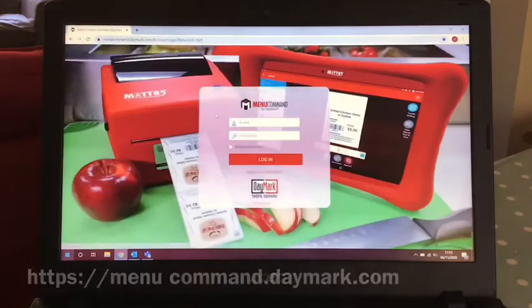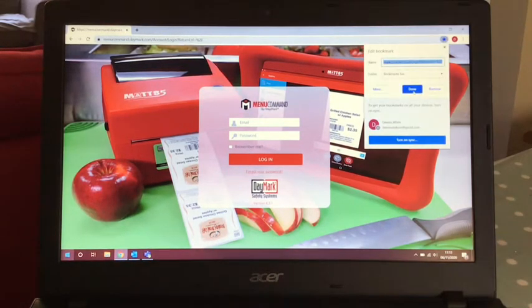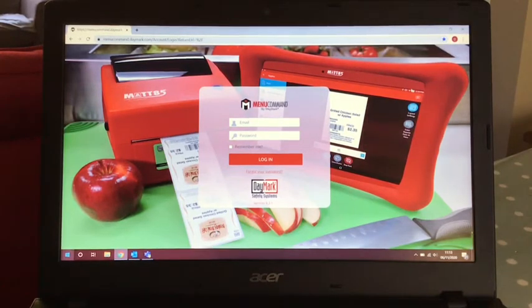We just press enter and it takes you through to the login page. What I suggest you do at this stage is press the little star in the corner and then press done to bookmark. Whenever you then load your browser, you'll be able to get straight to this page.